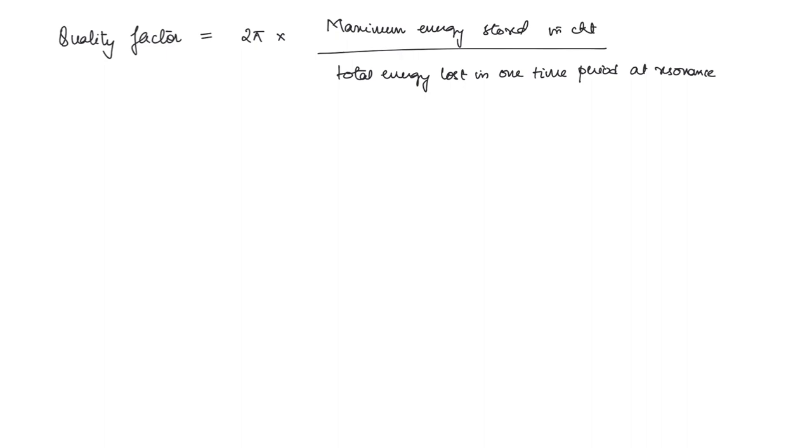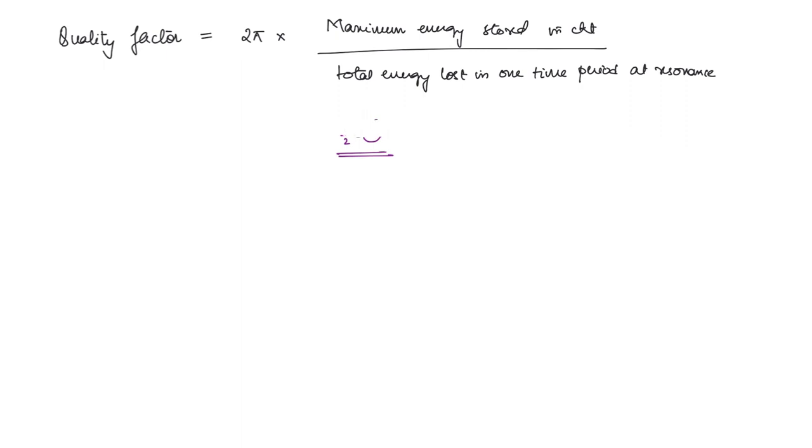So you can see what will be the maximum energy stored in the circuit. Energy storage can be done only by a capacitor or an inductor, right? These are the only two energy storage elements. Now when will maximum energy be stored in the circuit? If you consider the inductor, the energy storage is given by half L i square, where i is the current flowing through the inductor at that point. When will this value be maximum? When the current is maximum. And when will the current be maximum? The current will be maximum under resonance condition. So the maximum energy will be stored in the circuit at resonance.